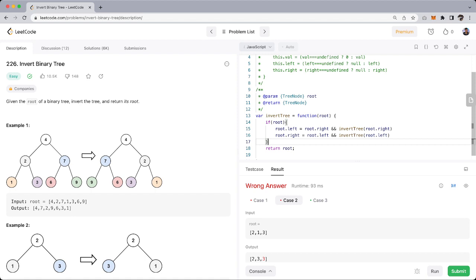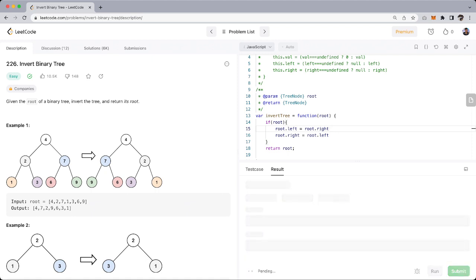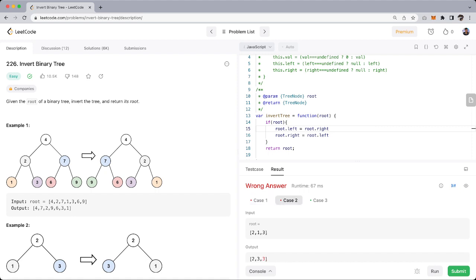So, well, let's just remove this recursive step right here because I can't seem to figure out why it's not recursing. But this should give us the solution for the first two levels.